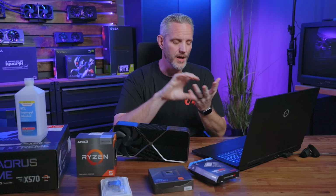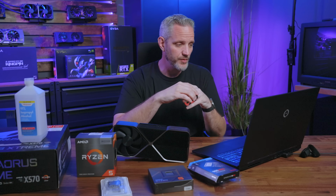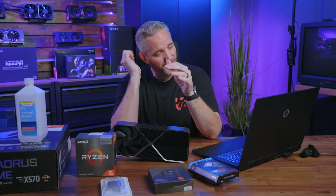Now, the major differences between the two platforms, obviously, are AM5 and Zen 4 architecture on the 7000 series CPUs, and Zen 3 architecture on the 5000 series CPU or the 5600X3D. In this testing, I wanted to do a pretty wide range of CPUs because the CPU costs $229. That's a pretty uniform price because they're only available at Micro Center. One of the reasons is that this is such a limited run, basically reusing the 5800X3D process to recycle silicon that the company was collecting and not sure what to do with, which is why they came out with a lower tiered part of the X3D variant. They don't have a lot of them, which is why they only paired up with one retailer.